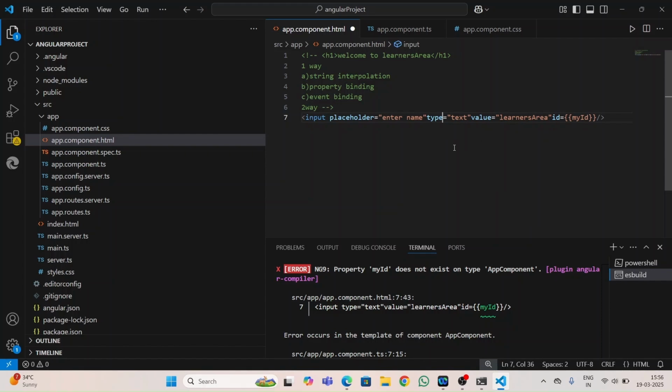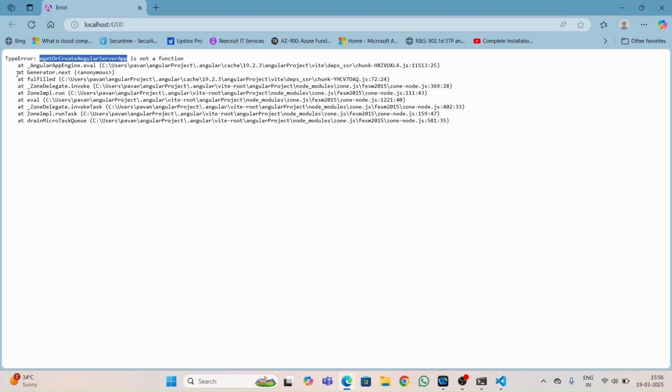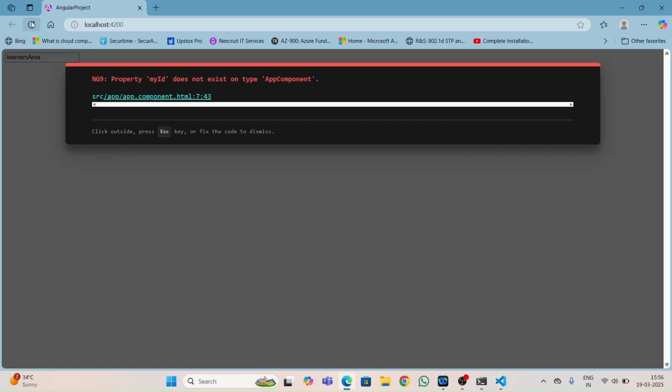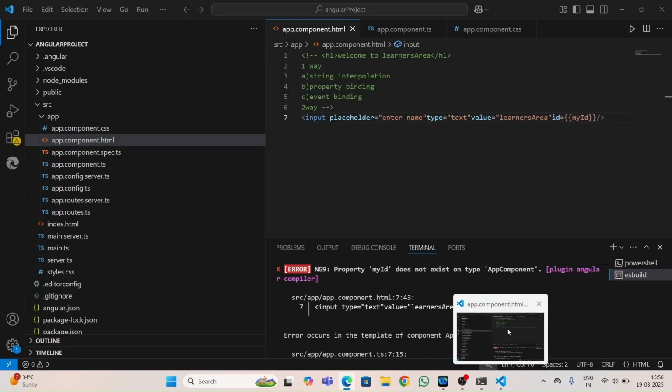See, the issue is gone. So I am passing from TS to HTML by using string interpolation, myId. Now we can run and see. myId does not exist.